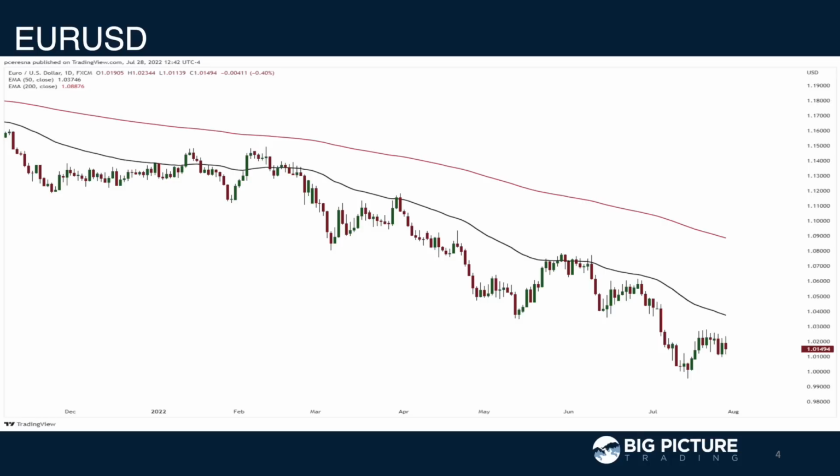And I think the noteworthy thing is that one of the things that would be a genuine tailwind to risk assets would be if the euro was rallying and the U.S. dollar was going through a more meaningful or deeper correction. And really, there is no sign of that. I mean, the euro was so oversold when it hit parity, and it had every reason to meaningfully bounce even as high as 103, 104 on the upside.